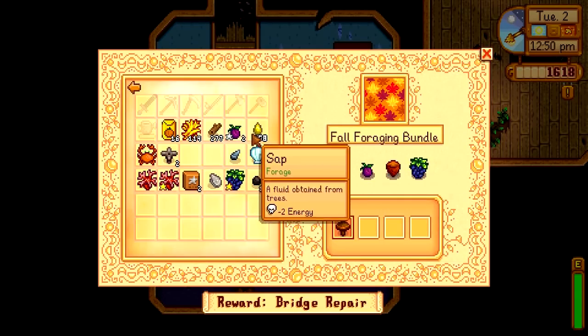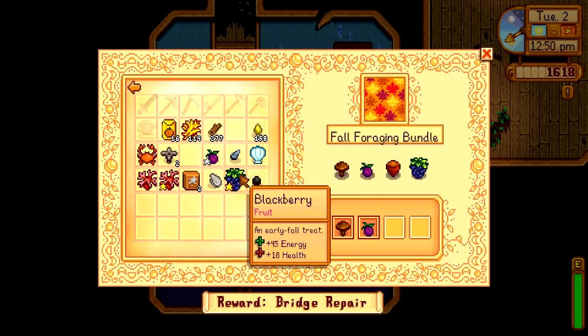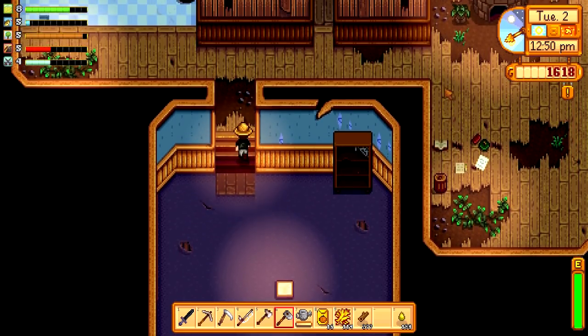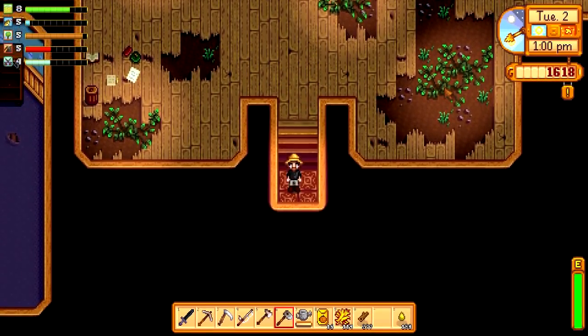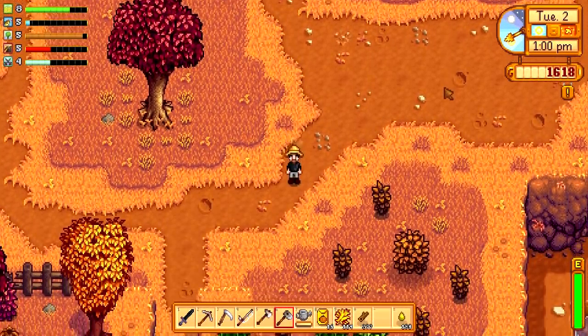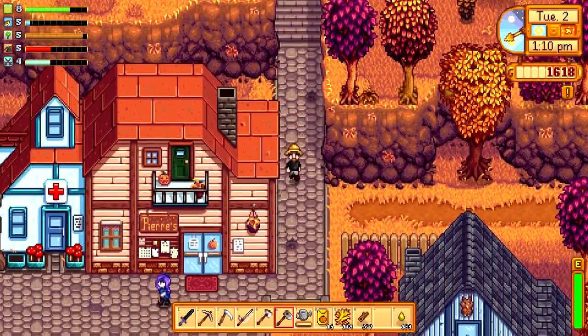So for foraging, we've got a wild plum. Boop. And we have a blueberry, blackberry, with berries. We still haven't found a hazelnut, but hey, we'll find one soon. Nice, pretty good. Okay, I'll tell you what, let's go and buy just a couple more of those crops, seeing as I might as well just do it now. And then let's go and do some planting, and then see what we do next. I think there's not too much we can really do today. We just sort of need to get the ball rolling, really. All right, let's go and do that.